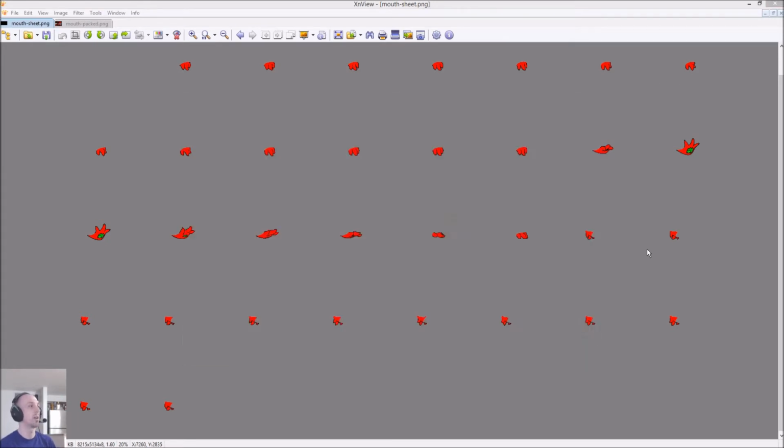And the reason why it was slow, when I ran some benchmarks, I found out it was loading these giant sprite sheets, and that was taking a while. Just this one guy who's 8,000 by 5,000 pixels, this one sprite sheet takes about a half a second to load, and there are a lot that are very similar to it. And the reason it's arranged this way is because this is just one part of the creature. This is its mouth, but it needs to be animated independently and moved left and right as he opens and closes his mouth and stuff like that. So it's arranged for simplicity of coding, but that means there's all this dead space between these cells.